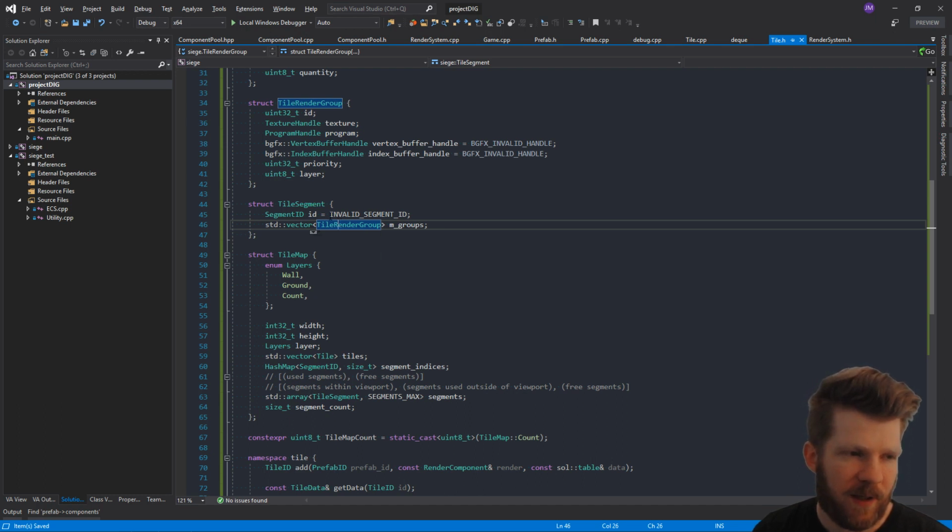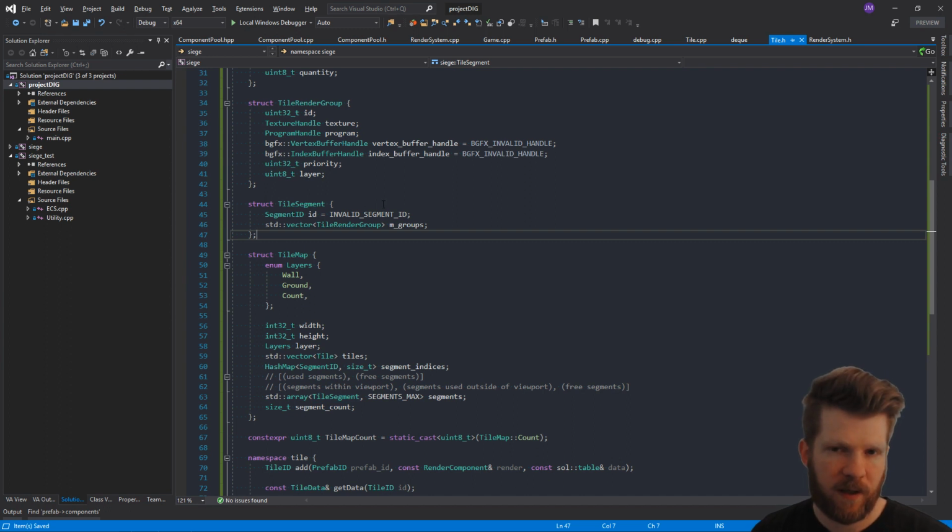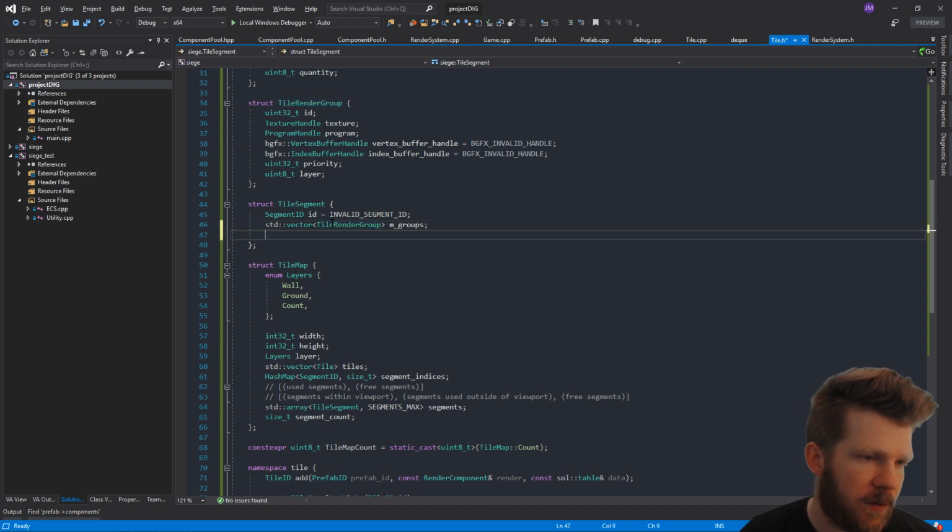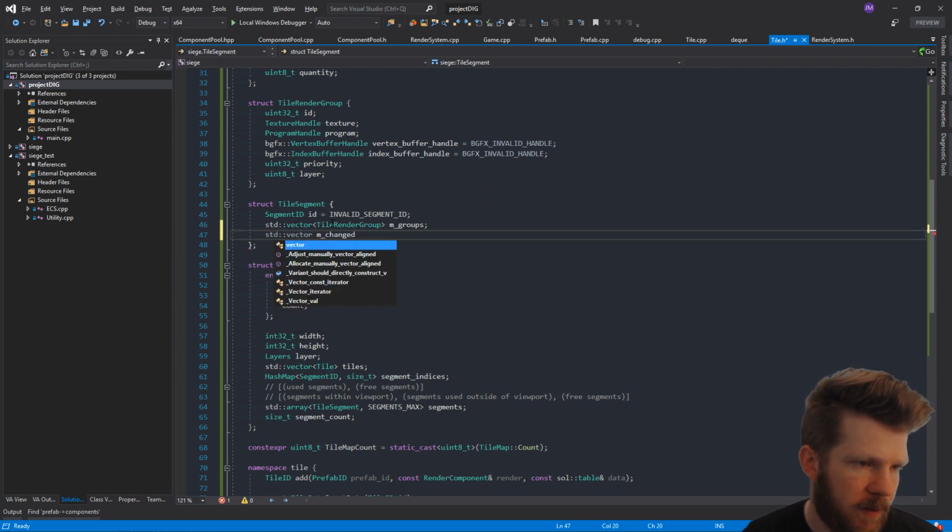So I think that's why it's easy to just delete the entire segment and say, hey, recalculate this entire segment, because we don't know what... I guess, oh, I take that back. What we could do is, if we did do the change tiles in here, maybe just a vector of tile vectors.